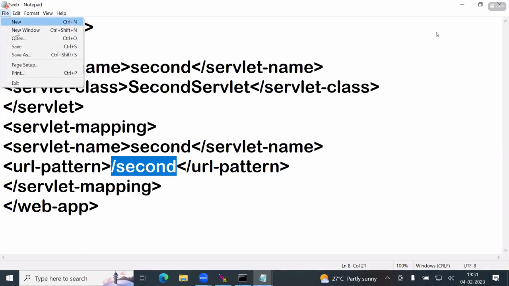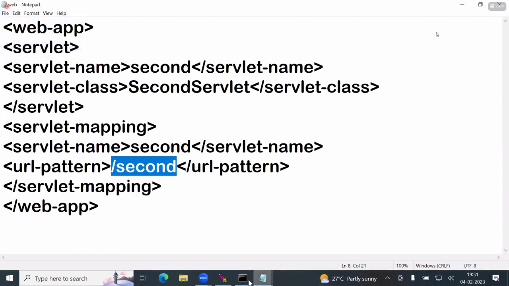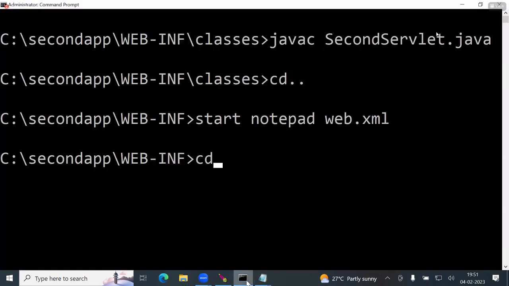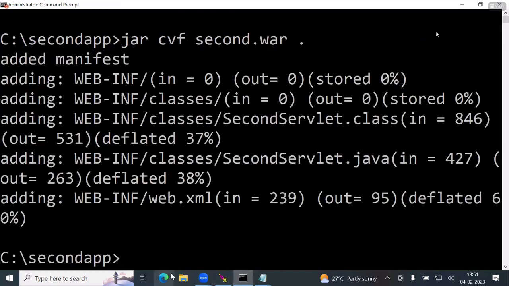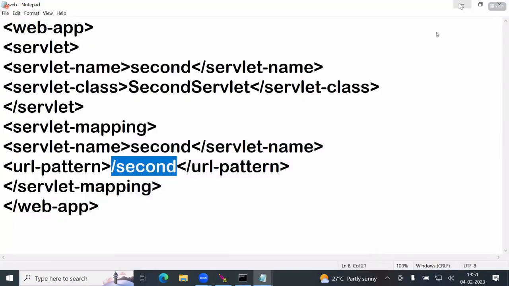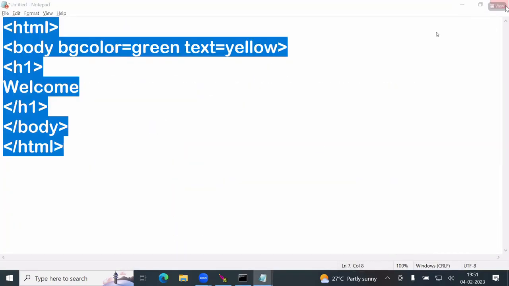Now, file, save. After this, creating war file. Jar cvf second dot war space dot. War file created. We have to start the server. Server already started. Okay.